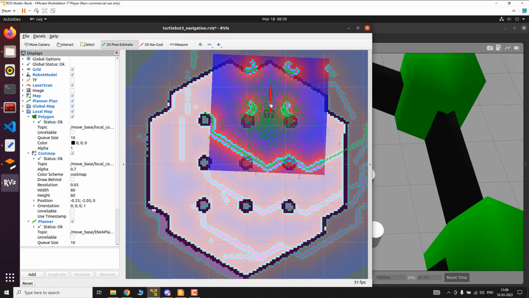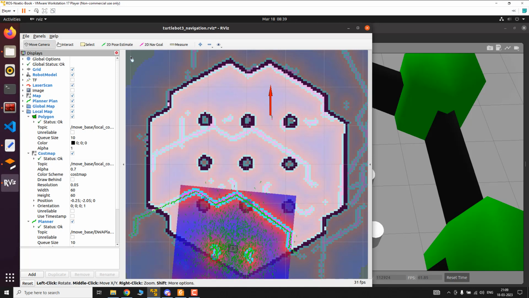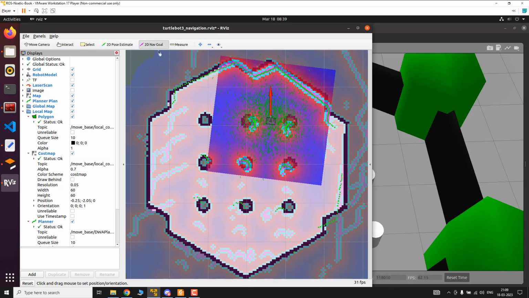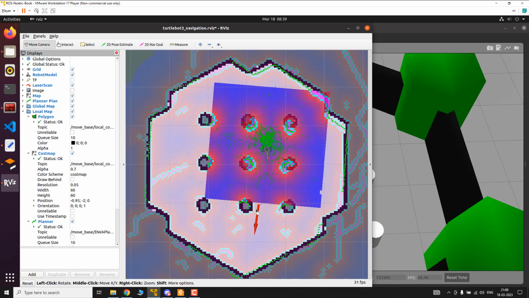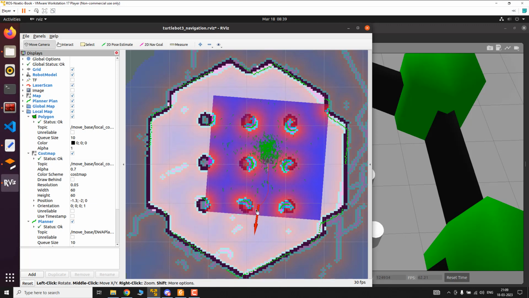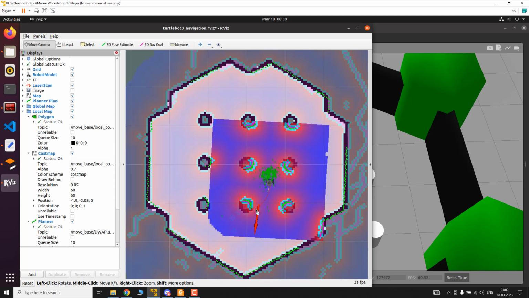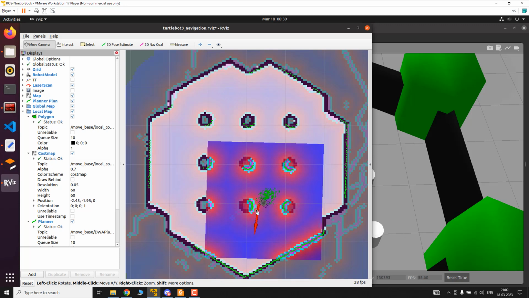I think I have given a wrong one. Okay, just want to correct it. Okay, fine, I guess. So you can give the goal position, and then the robot will come near the table, maybe for taking the orders. It may have some tablet and you can order, or maybe it may be delivering food.